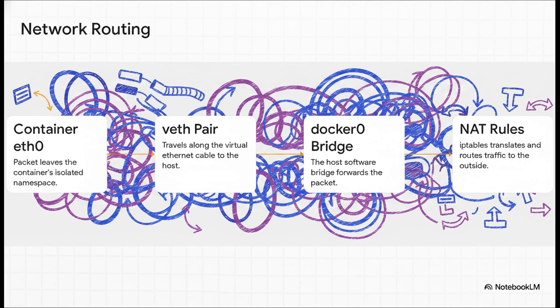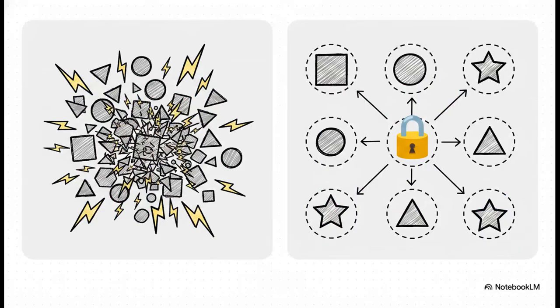And when you publish a port to the outside world, Docker dynamically injects NAT rules into your iptables to translate and route your traffic. It is quite literally building a complex virtual switchboard inside your Linux kernel. But listen, how you set these networks up really matters. The default bridge is just IP-based, and honestly, it's completely unisolated. But user-defined networks, they are a massive upgrade. They embed a custom DNS server so your containers can easily find each other by name. But more importantly, they enforce strict, safe isolation boundaries using those iptables. This is the exact reason why a noisy, compromised neighbor container doesn't accidentally crash your secure production database.